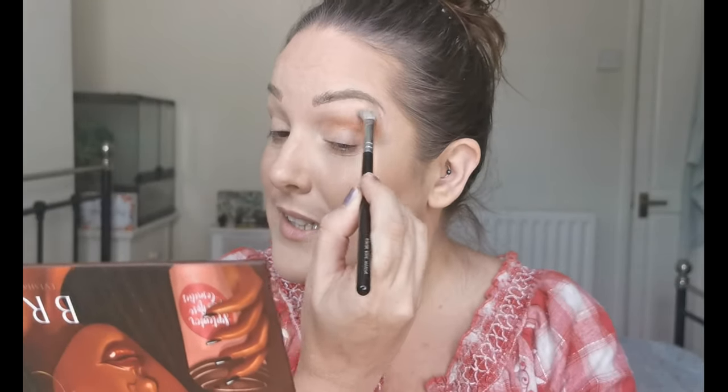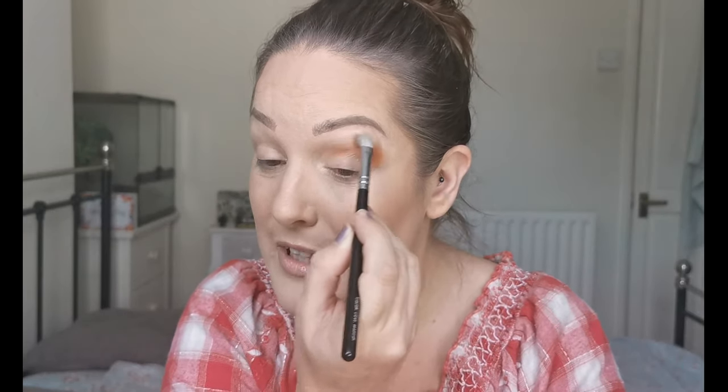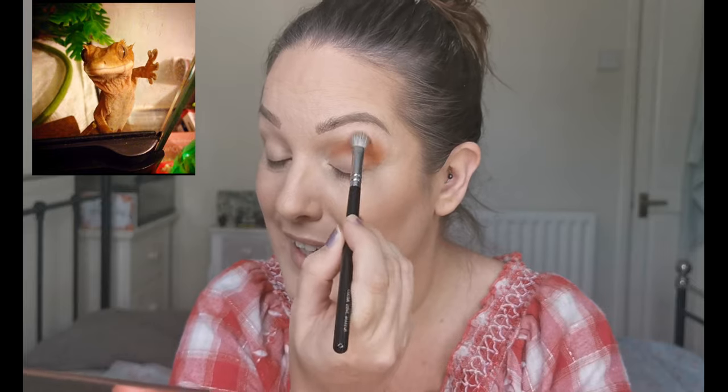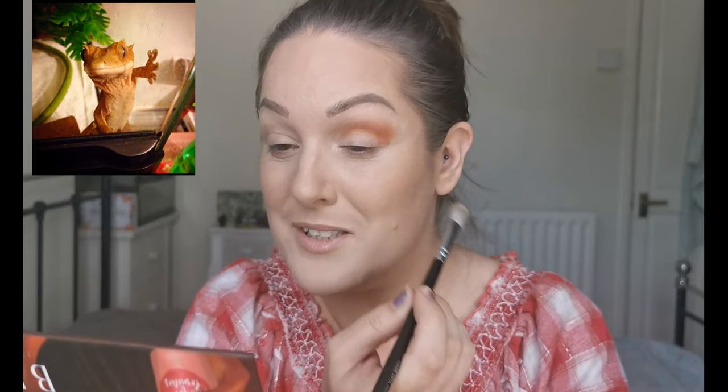This is a really beautiful colour. Having lost Kofi last night I wanted to do something kind of nice in memory of him. He brought me so much joy. He was a very funny little gecko — he had such a big personality. Sometimes he was really sweet and cuddly, and other times he just wanted to bite me.